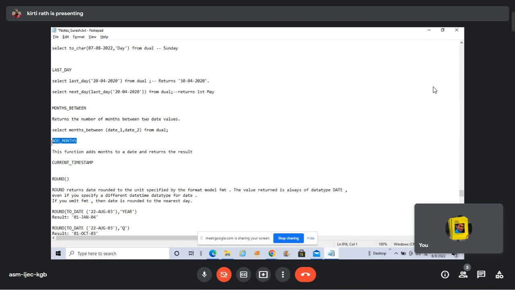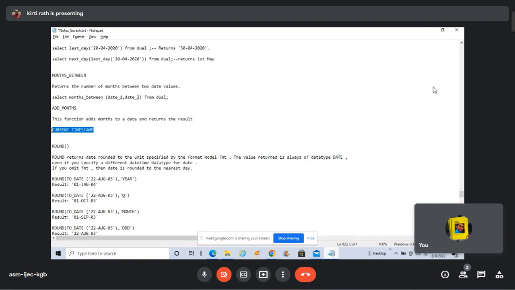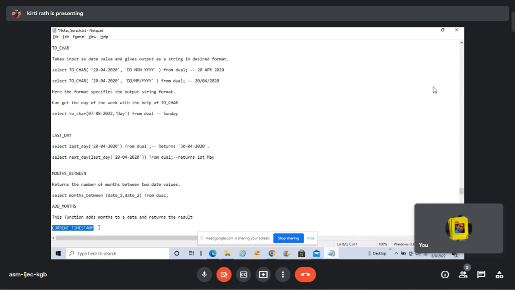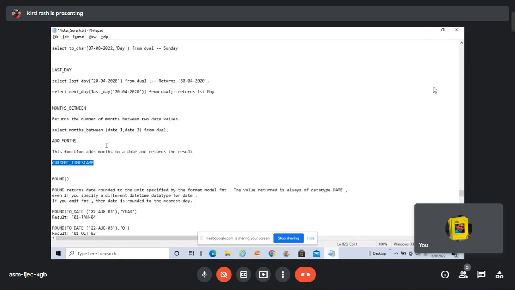Add months is again similar. Current timestamp is like sysdate. It'll give you a current timestamp. You understand the timestamp data type, right? Hour, minute, second, everything.